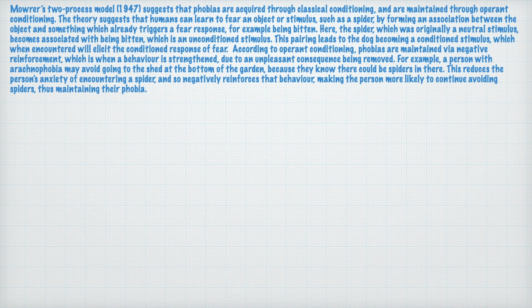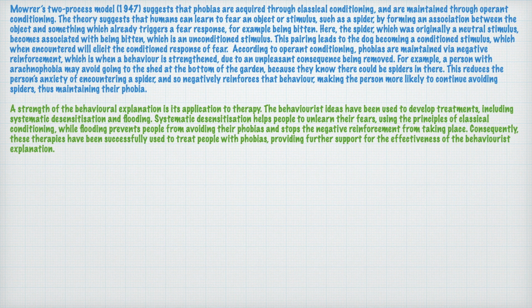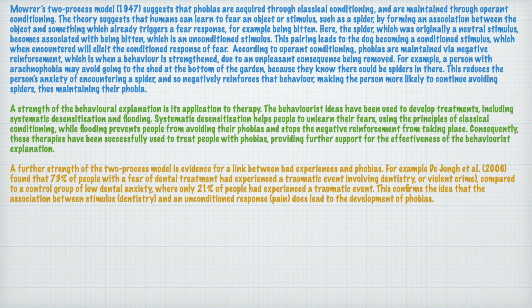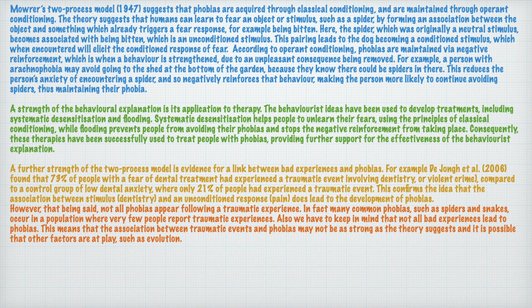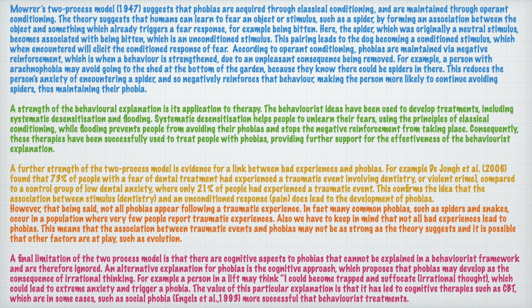You've got your outline in blue, then your first evaluation point in green, second evaluation point with the counterpoint directly afterwards, and then the 4th evaluation point there. Okay? Now, just take a note of some of the key words and the details throughout the outline and the evaluation. There's quite a lot. I've highlighted some of them for you there.